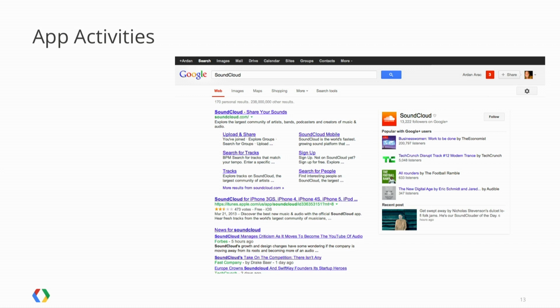Every day, folks start their navigation from Google. I'd love it to start on SoundCloud, but they start everywhere else as well. And if they're looking for something, to be able to provide them a link right there, and if you see on the right side, underneath our logo, there's a link to an Economist article. The Economist has been working with us for about 2 years. They have great Economist Radio, great content. And clicking on that drives you right into SoundCloud so you can immediately interact with it, listen to it, share it.